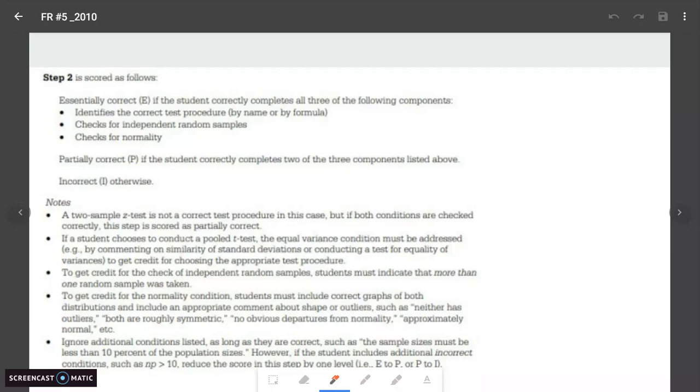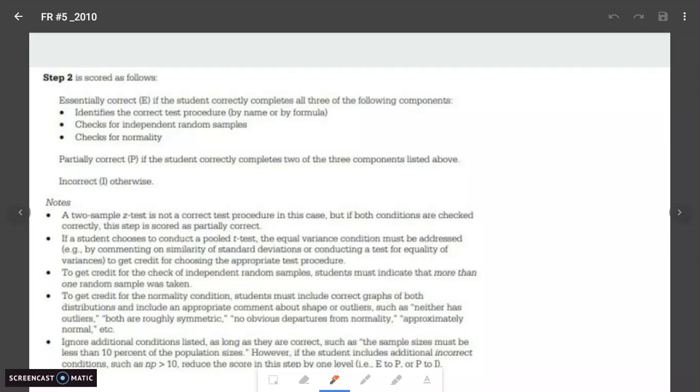Check the independent random samples, check for normality. Now, I want to again reference back that this is 2010. There's been a lot of changes and updates, especially this year has the new updates. So we have to be sure to make sure independent, we're talking about having 2 independent groups and that the plausible independence is there. We have 2 features of I. Also, the 10% condition, while it's not mentioned here, it is going to be required for this year. So make sure that is something you're ready for as well. So that's why we keep that acronym fresh, like R, I, T, and N.